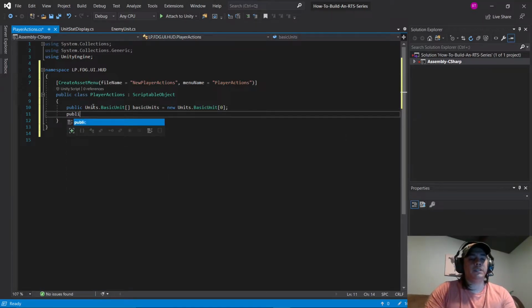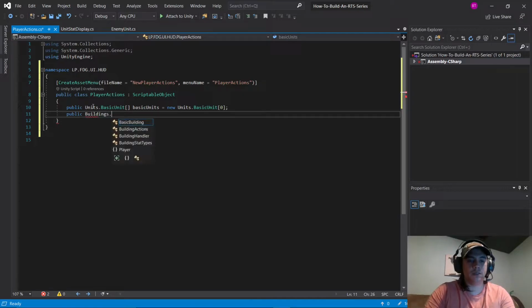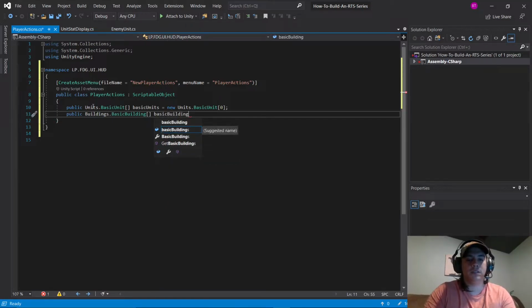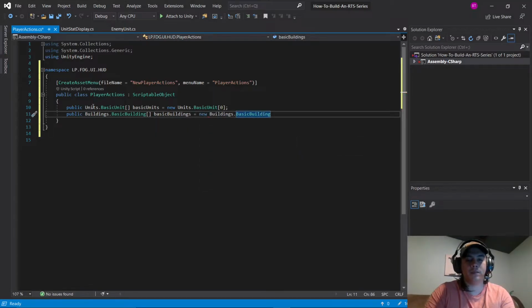Okay, and then we'll do the same thing, but we'll do it for our buildings. So buildings.basic building array called, I don't know, basic buildings equals new buildings basic building array of 0.